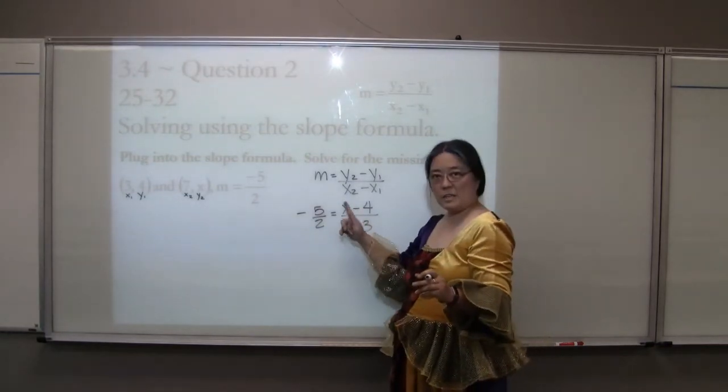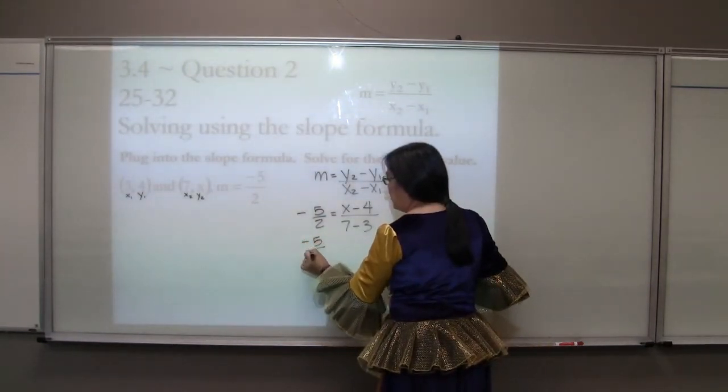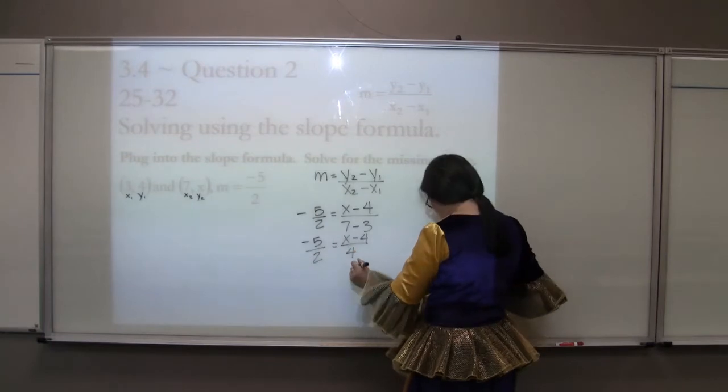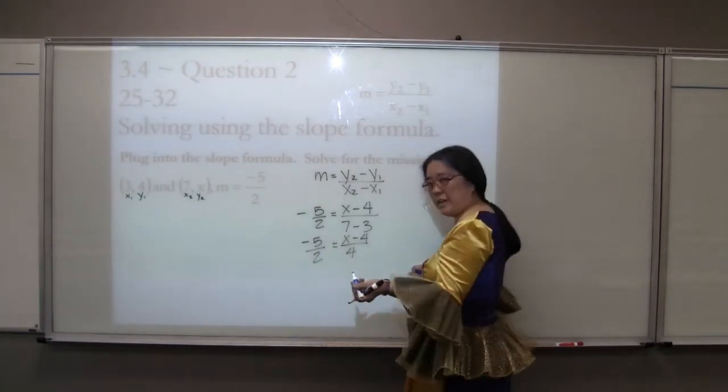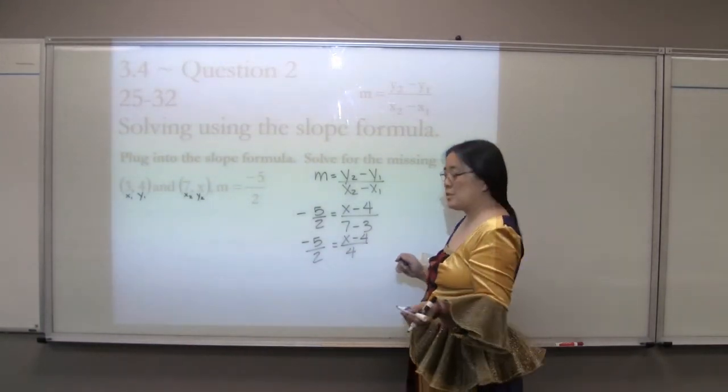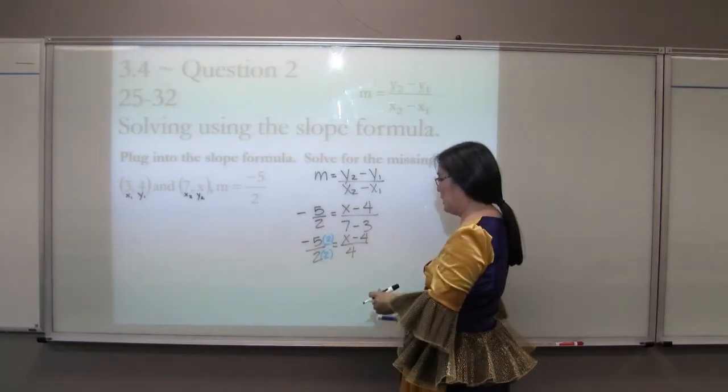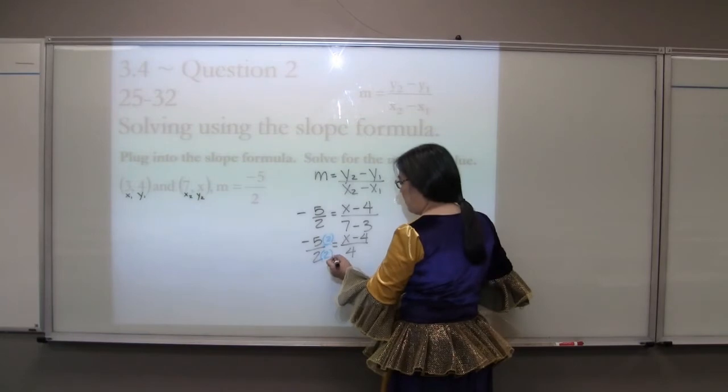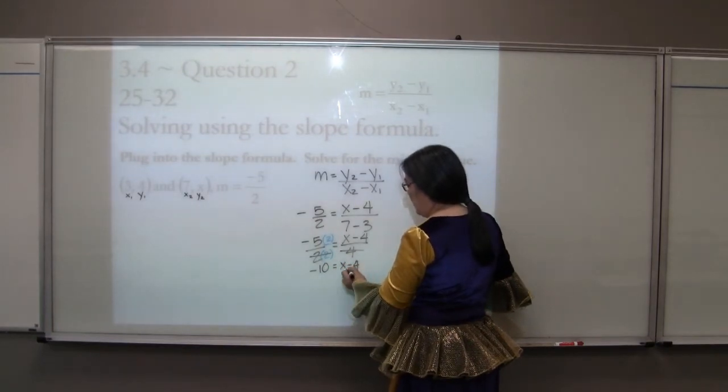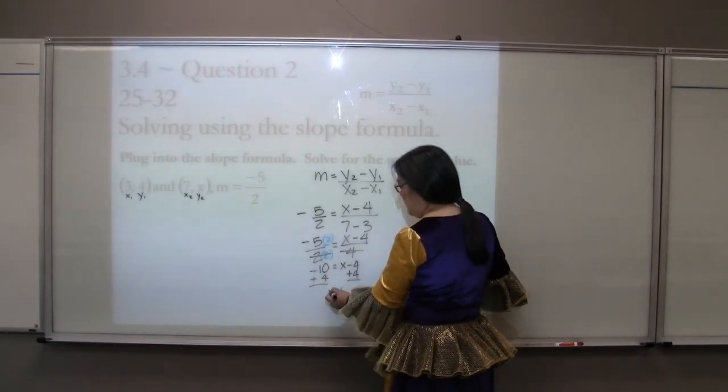y2 minus y1 over x2 minus x1. If you have a teacher who wants this x on the left hand side, now will be the time to switch them around. We're going to combine like terms. I'm going to keep that negative in the numerator. There's nothing I can do with x minus 4, but I can take 7 minus 3 and get 4. I want to get common denominators. I'm solving it in this way. I could cross multiply, but I'm making common denominators and getting rid of the denominators because of Chapter 6. That is a chapter that many students have struggled in. I now have a common denominator and an equal sign. They're gone. Negative 10 equals x minus 4. Add 4 to both sides.